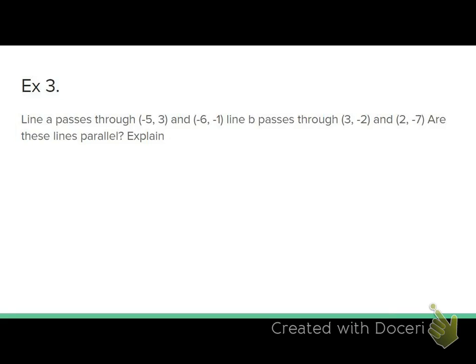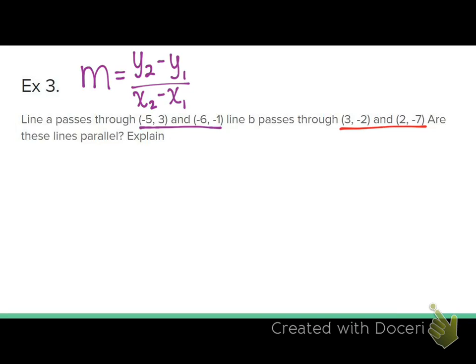Okay? So I'm going to let you find your slopes. I will write the slope formula up here. You need to find both slopes for line A and for line B. So I'll underline A's points in purple, B's points in red, if that helps. Don't mix and match your points. You've got to find the slope of both of those lines, see if they are the same or not.